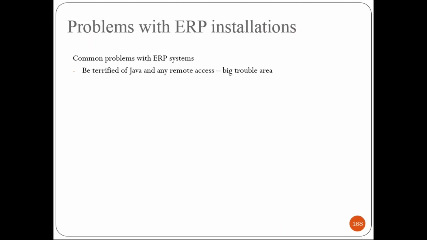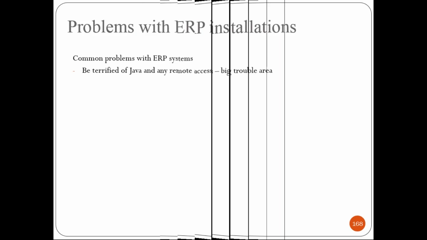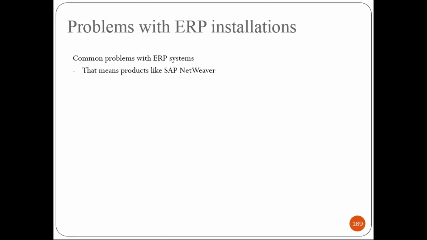A couple of things here. Java. Be very careful with Java. Java is so vulnerable to security problems that a lot of companies deactivate or they basically block the use of Java inside the network. Java is kind of an ActiveX. You don't have to write this down, but it's something that basically can run automatically some functions that you don't want to run automatically. So it can turn into a problem. That means like SAP NetWeaver. SAP NetWeaver runs on Java. That's what you've been using, right, to get access to SAP.